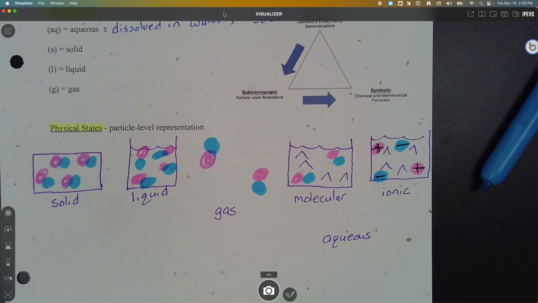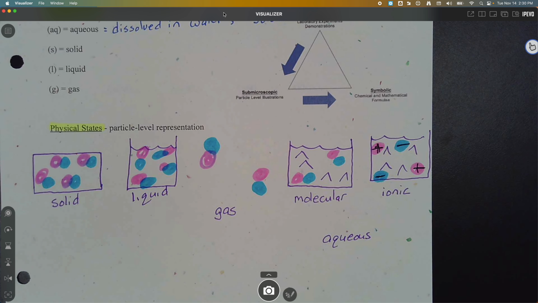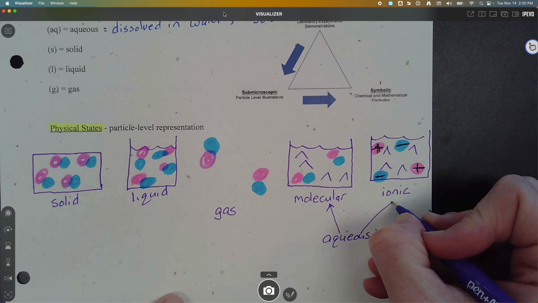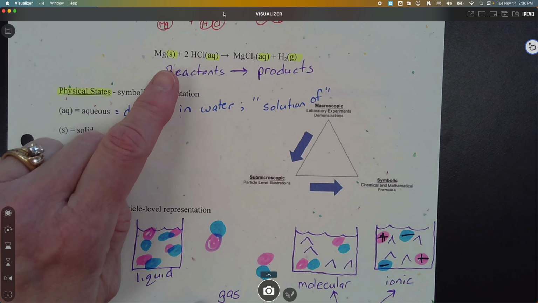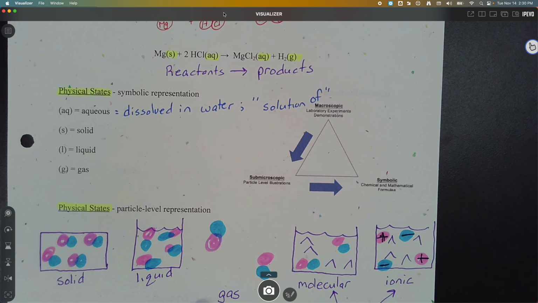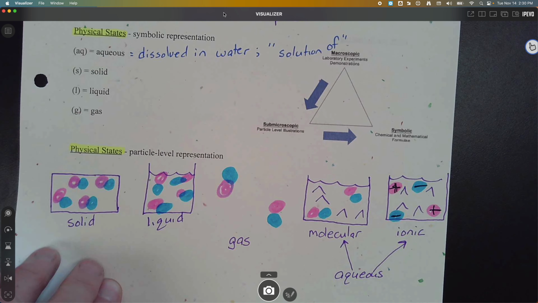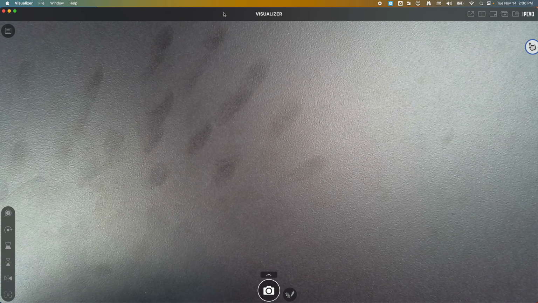So aqueous is definitely the toughest of the situations because we have this other decision that has to be made, that being, how am I going to draw this in the aqueous state? So aqueous can go one of two places. It can go here, or it can go there. So that's the usefulness of these little pieces. They tell you if I have to draw a picture of what's going on, how am I going to represent these different things? Next page.